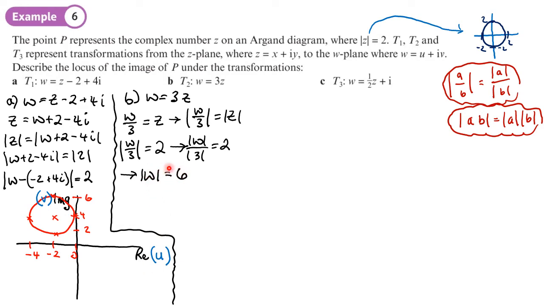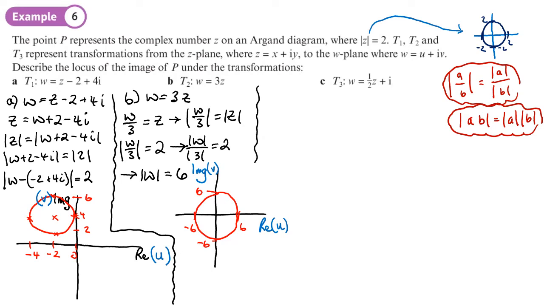So this is going to be a circle centered on the origin with a radius of 6. So we'll just draw that as our description, or we could actually just describe it in words and say it's a circle centered on the origin, modulus of 6. So we'll have our real here, our imaginary here, and our circle on the origin, radius 6. So 6, 6, -6, -6.